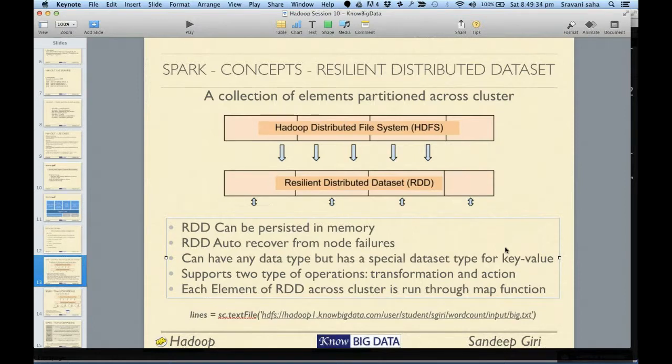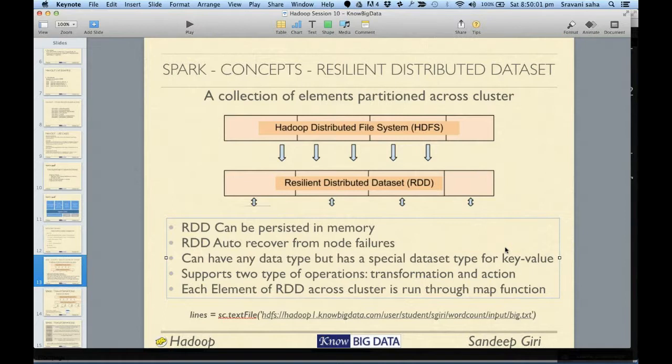We say it persists into memory and it will keep it there. Just like HDFS, it also recovers from failures because it also runs on multiple nodes. You will get the hang of it as we operate upon it. All the operations we do are on top of the RDD, the resilient distributed dataset.